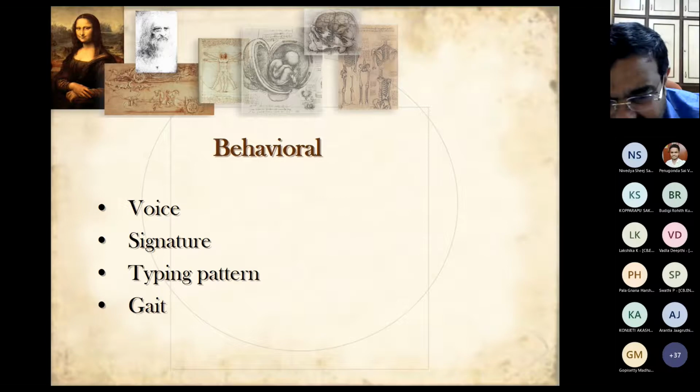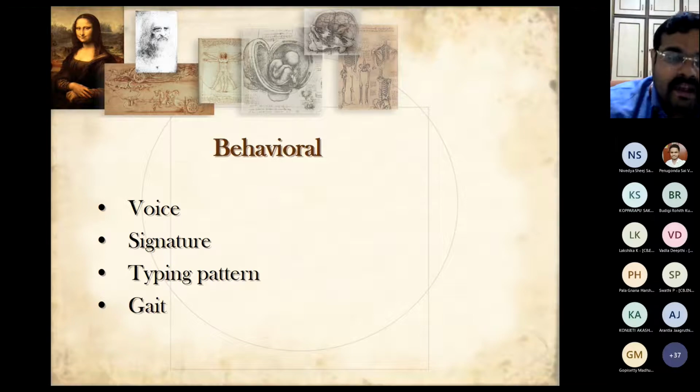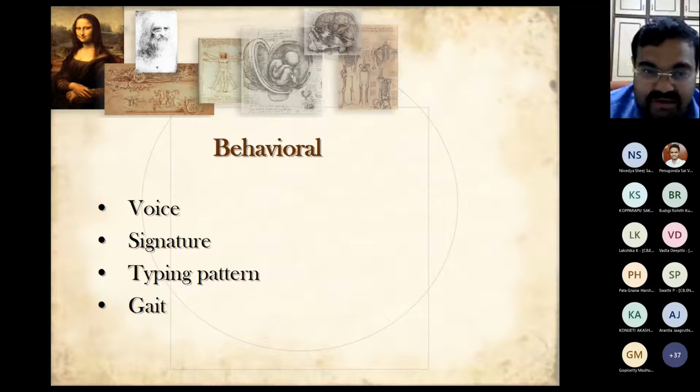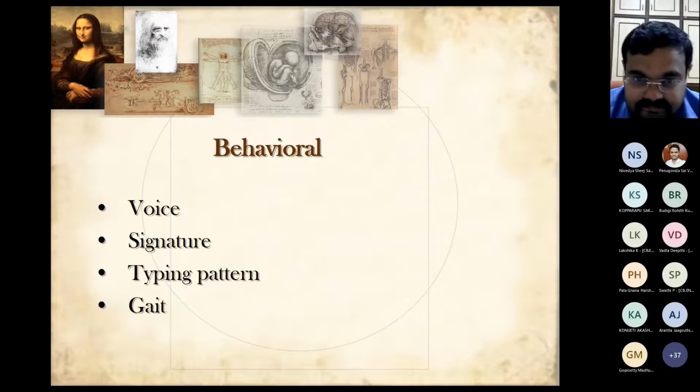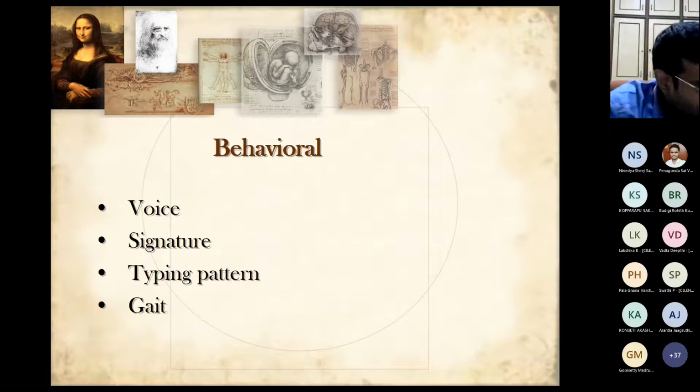We will see each of these in detail, and what the pros and cons are. Anyways, signature, how you give your signature, is also a very important biometric. Your signature is unique. Obviously, you use the signature as legal tender when you are signing documents. So that is a unique biometric. Then typing pattern, the way you type. Each of us has our own style of typing. That typing is also a good behavioral biometric. We'll see this also in detail.